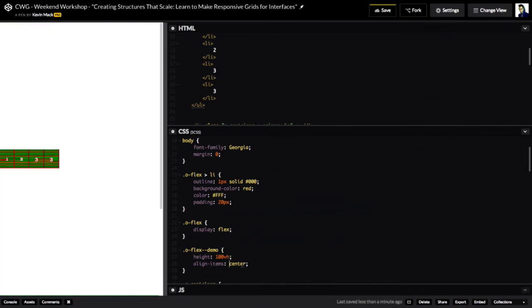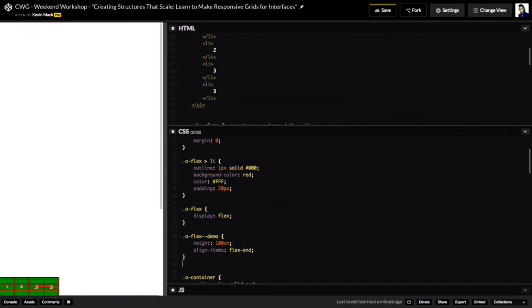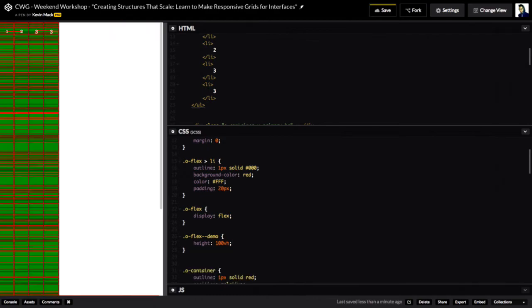So that's centered. So it's aligned items in the center. Flex start is going to be at the top, which is the top part. And then end is at the bottom. And then if I wanted the bottom right, I could do justify content, flex end. So it's going to be over here. And if I did flex start, it would go up here. So that allows me to kind of move around pretty quickly. And flex is beyond powerful for building out an interface.